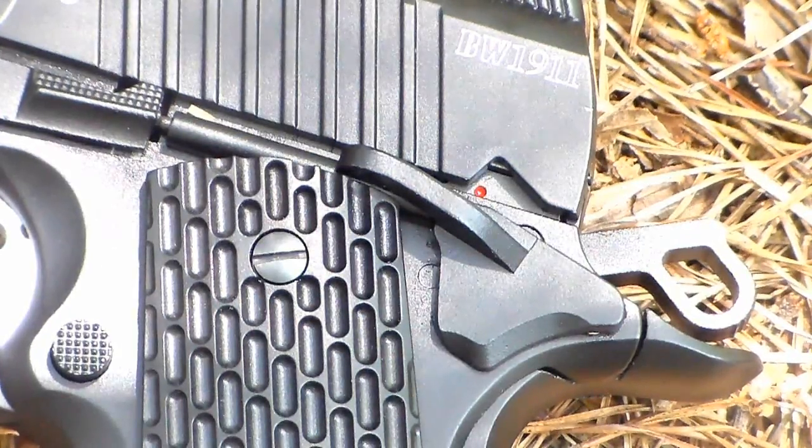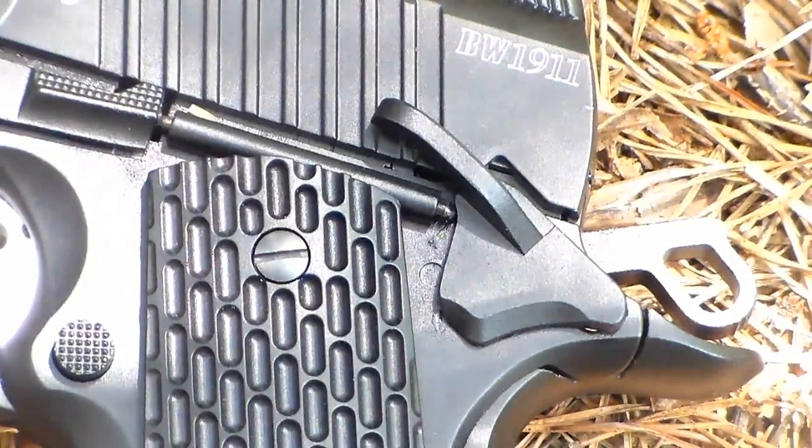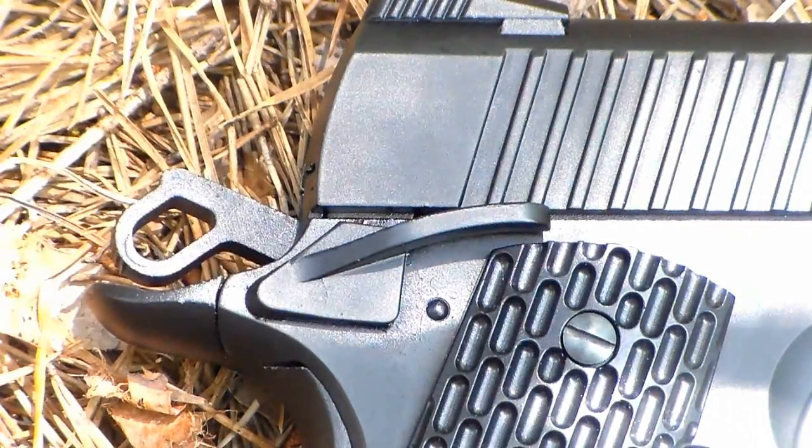Now as far as the gun's safety goes, it's located here on the left side of the weapon and is typical of what you'd find on your standard Airsoft 1911. When it's pushed as it is facing now, more towards the ground and also with that bright red dot exposed, obviously the weapon is capable of firing. If you were to push it upward like so, with a quick snap, the weapon is now unsafe and obviously the gun cannot fire. The safety is also identically located on the right side of the weapon in the same spot.